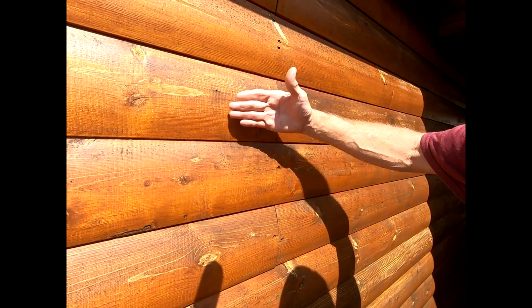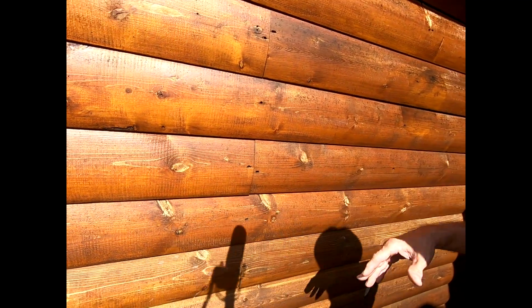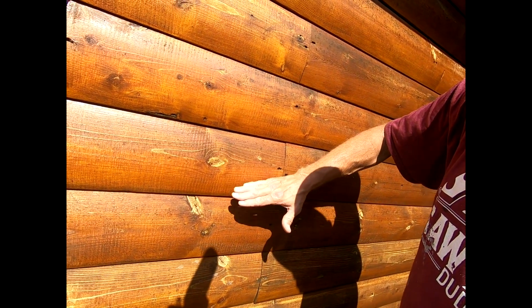Okay, so whether you're a contractor or a DIY dude or dudette, let me just go over, and I don't mean to keep going over the same thing over and over, but you've got to get a feel for why maintenance is a big issue with log cabins. You can see how, once again, it's faded on the top. So what you need to watch is when you start throwing down more stain on this, if I go with a real light, this will turn out lighter and this a little bit darker. So you have to play around with it a little bit. That's why it's good to stay on top of this stuff.